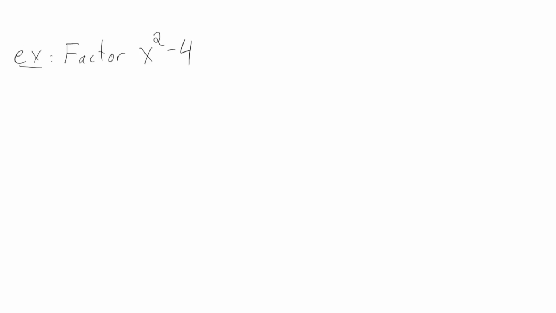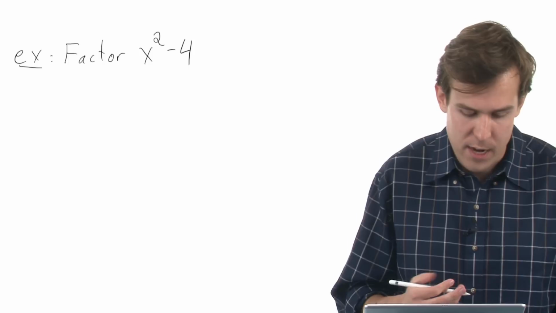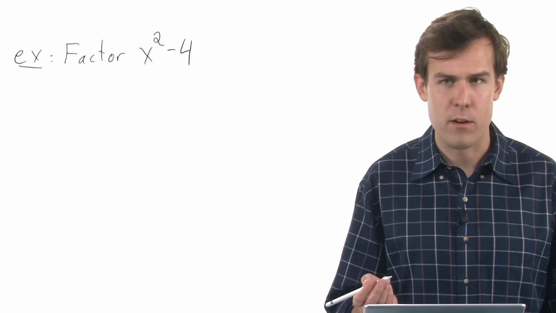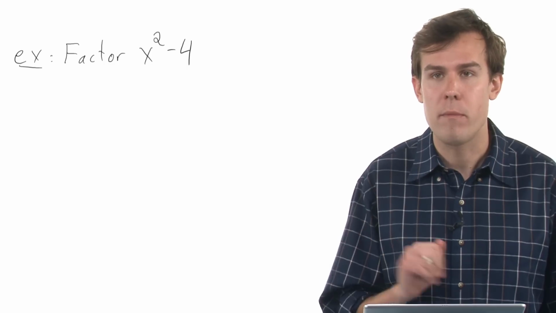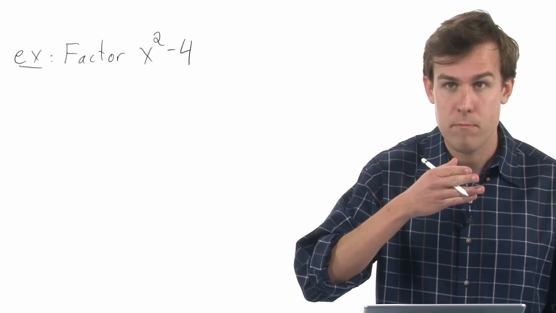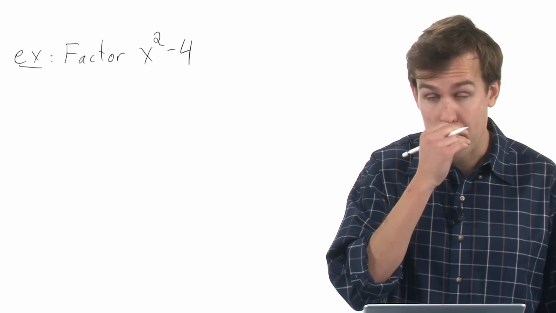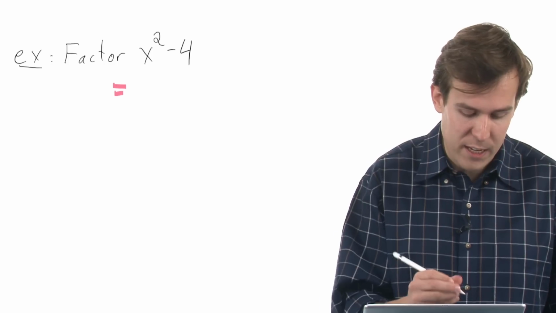Okay, so just as a final exercise, let's look again at a factoring exercise. So let's look at x squared minus 4. Well, this is kind of different, right? There's no x term at all. It's just the order 2 term, x squared, and the constant term, 4. So can I play the same game? Well, in fact, yes.